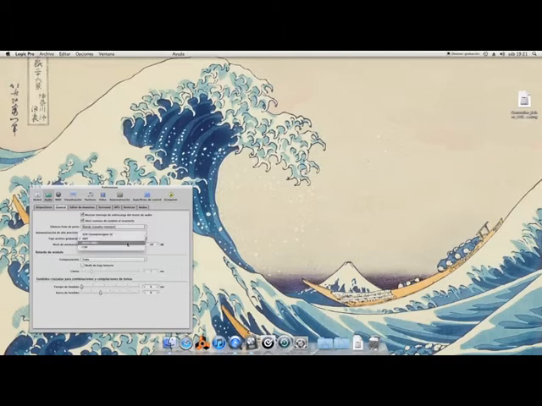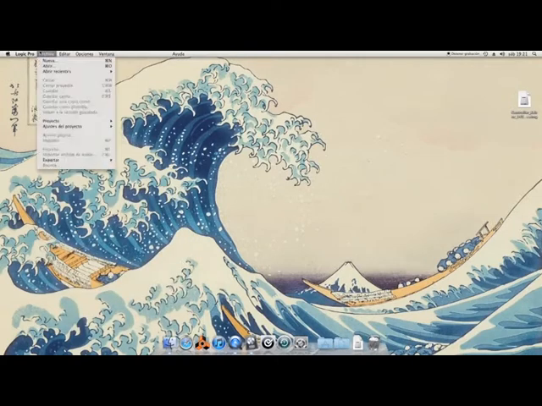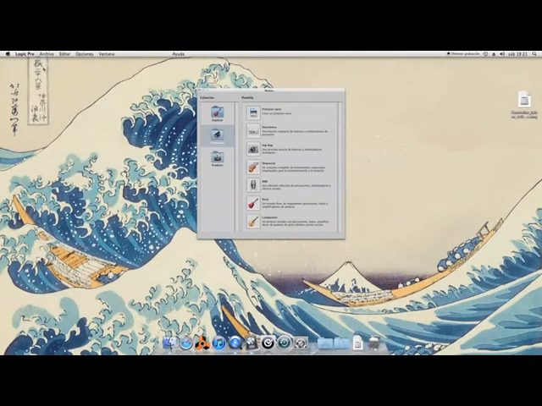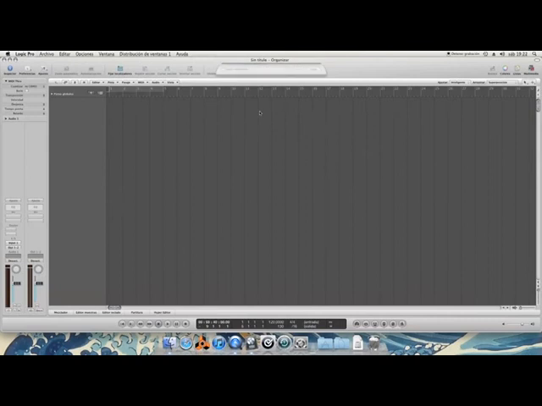The next step, we will be opening a new project and a series of templates will appear in front of us. Basically, each one of them will provide you a set of different tracks with different instruments and configurations, so you should check them all to find out if any of them will suit your needs. Otherwise, we'll create our own. That's what I'm doing right now.